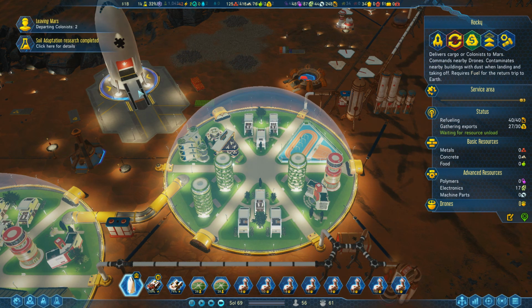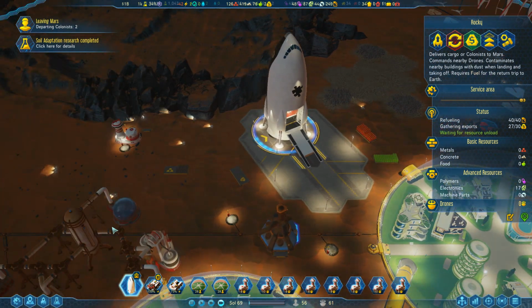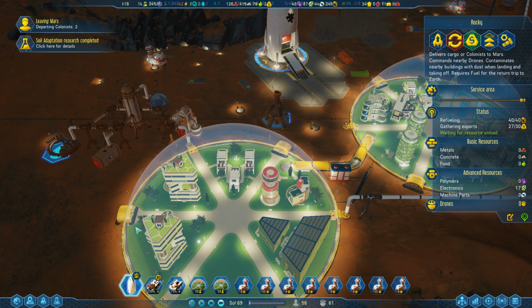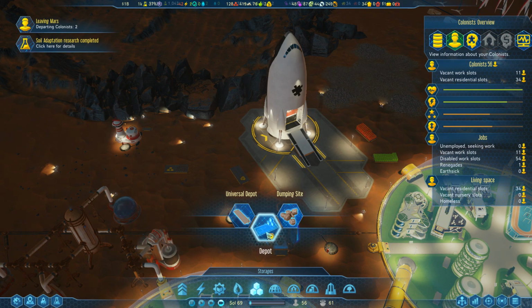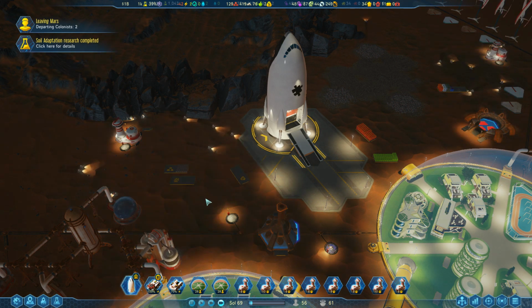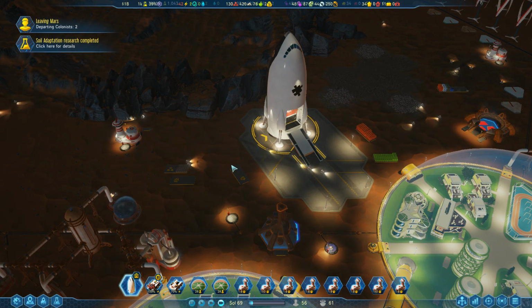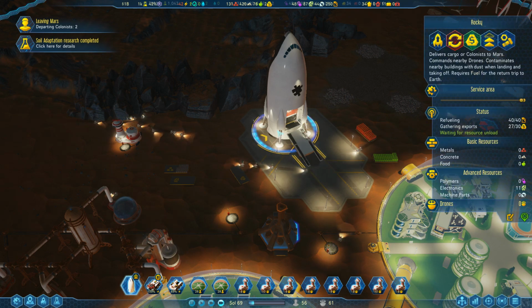Anytime you're ready. Still 17 electronics. I suppose I can make an electronic depot around here. Seems kind of silly, but I can do it. Sure. I don't care. I'll be silly. What the hell? Electronic depot right there. There you go. And then sure enough, that woke these guys up and they go, oh, you want me to do that? Okay. There you go, guys.